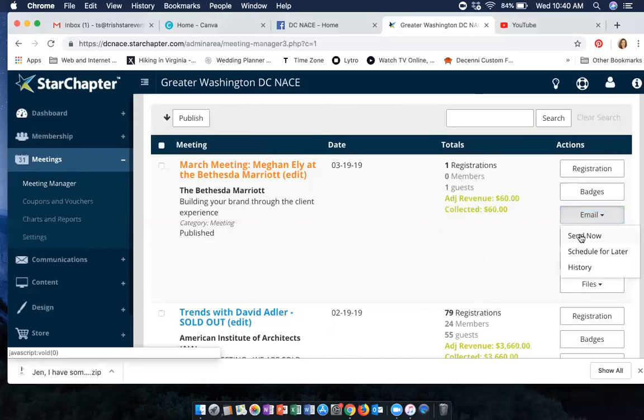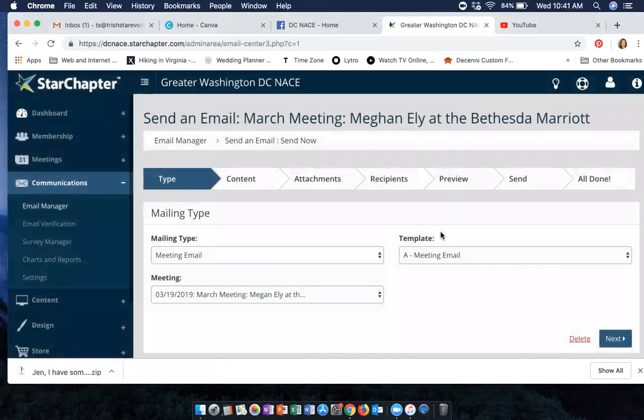You can send your email now. You can schedule emails for later. If you schedule emails for later, it's going to email based on the content that is currently in the system, so that if you've gone and updated the website for any reason with, let's say, new vendor info, it's going to email that future mailing with that information you've uploaded. That doesn't always work. So I find that just sending emails now is the best course of action. But again, you can play with it and see if you can get it to work better for you.